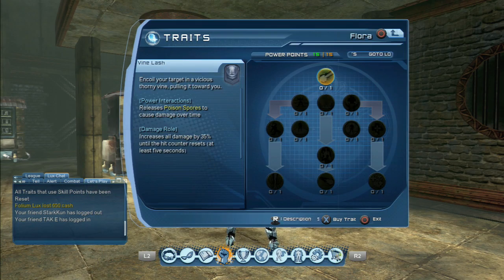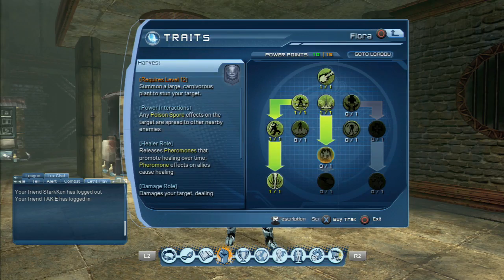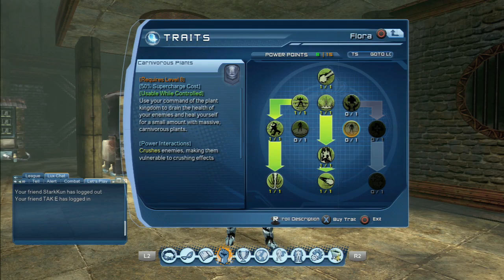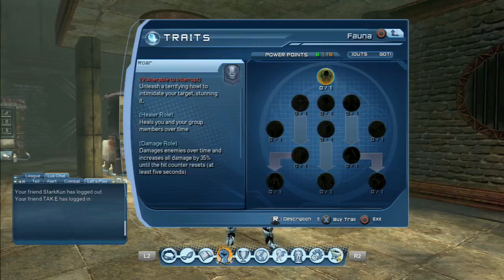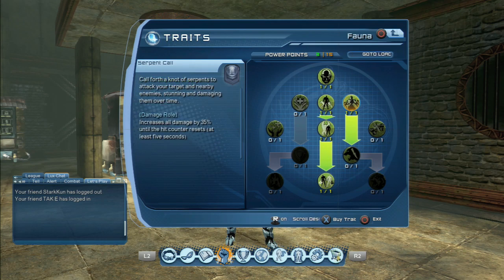Flora. Briar. Oh, just need to check my loadout just for a second. Based in his chance. Briar, vine lash, harvest, voracious plants, impaling thorns, carnivorous plants. Okay. So pretty much everything for DPS would pretty much come from here. Carnivorous plants could be an extra flora. Gorilla supercharge, carnage always.